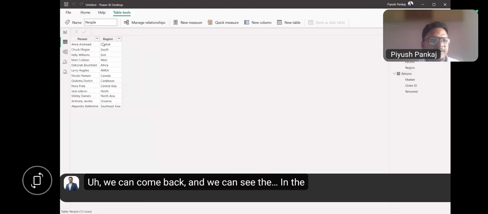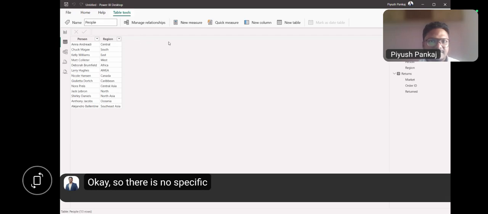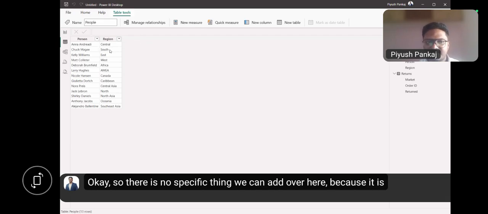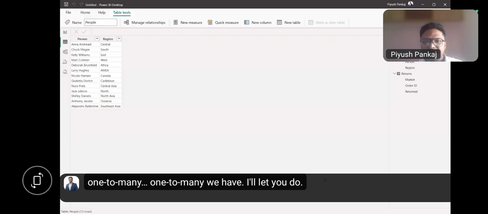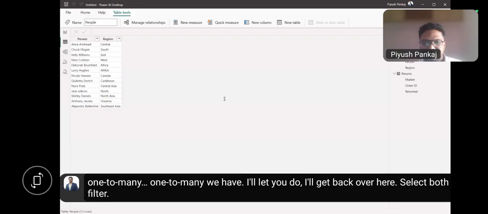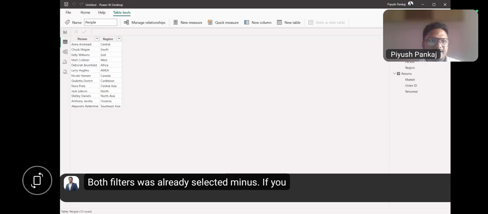People table we have these two. Okay, so there is no specific thing we can add over here because it is having very low, one to many. One to many we have. Let it be. Select both filter. Both filter was already selected, Manas. If you are saying, I can try it again.